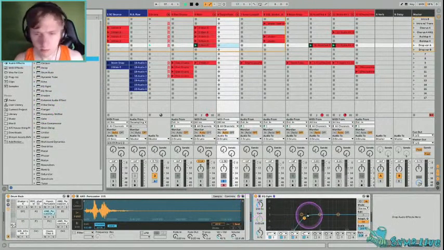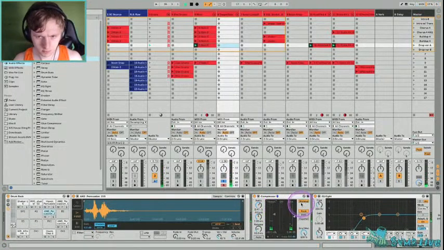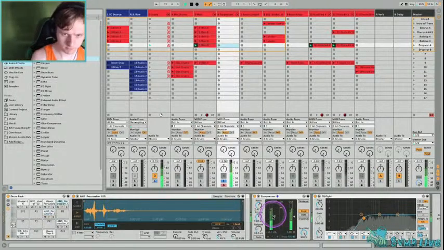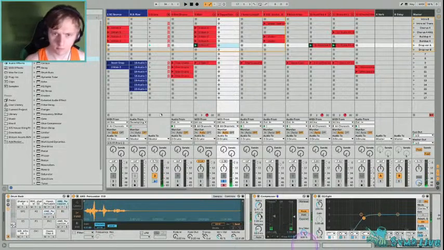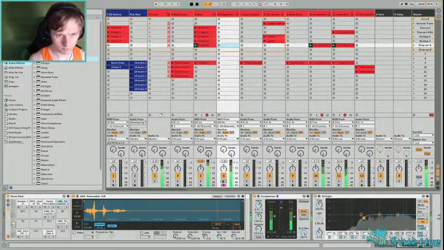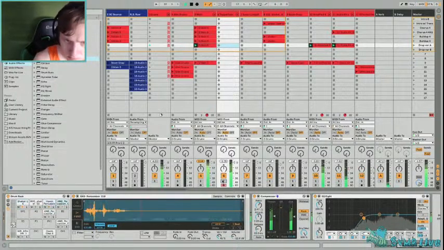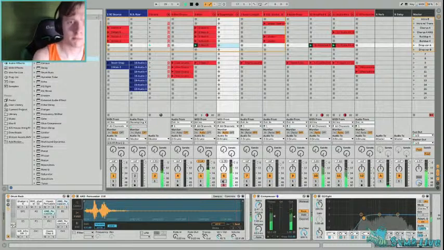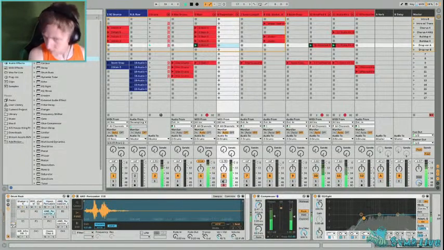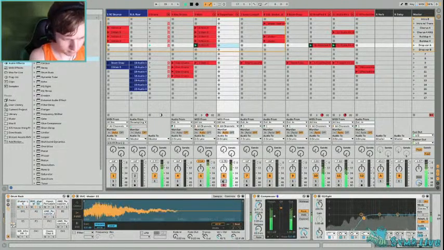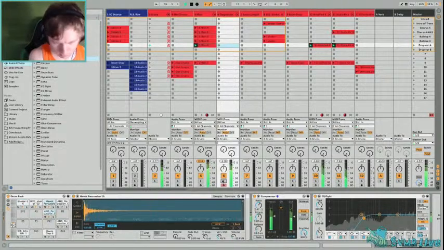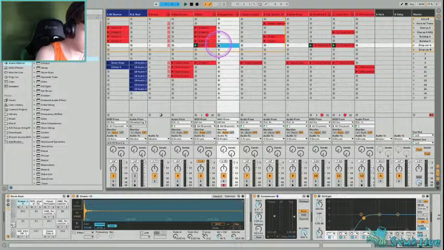Tiny bit of compression, not much. Something like that. 2, 3, 4.